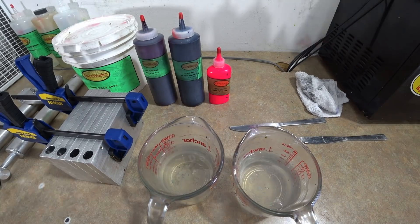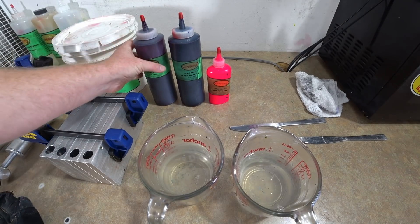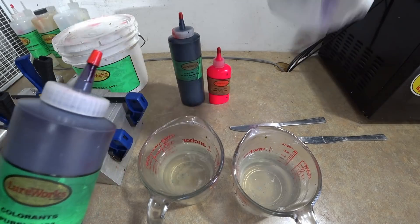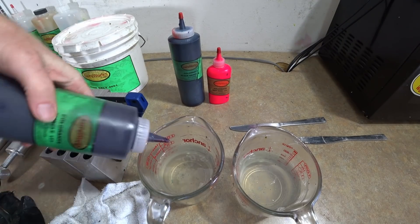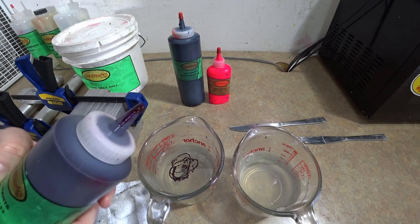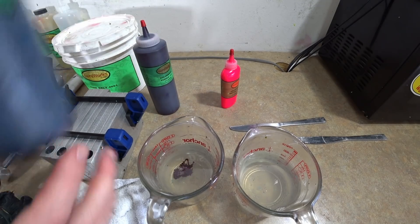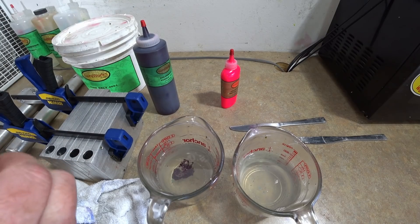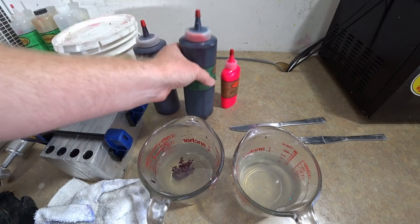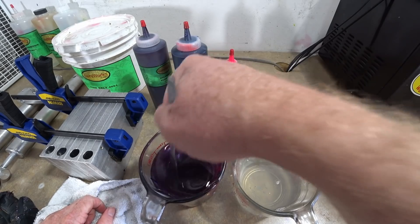Morning Dawn is basically like two shades of purple. You have a dark purple side and a lighter purple-pinkish side. For the darker side, what I was able to figure out is to mix a lighter shade of purple — just this regular purple — and then mix that with some black grape. The lighter purple has a lot of red hint to it. Then we're going to darken that up with some black grape, which is one of my favorite pigments to work with.